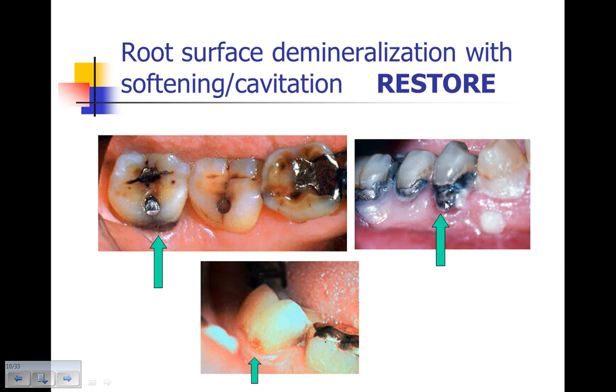For the upper right-hand corner, we see a patient with radiation caries, a patient who's had radiation therapy in the head and neck region and is forming carious lesions around their existing restorations that are in place. Or it might be an initial very small lesion in a very difficult to access area on the cervical third, as we see in the bottom image. This is soft, it's rough, it needs a restoration.